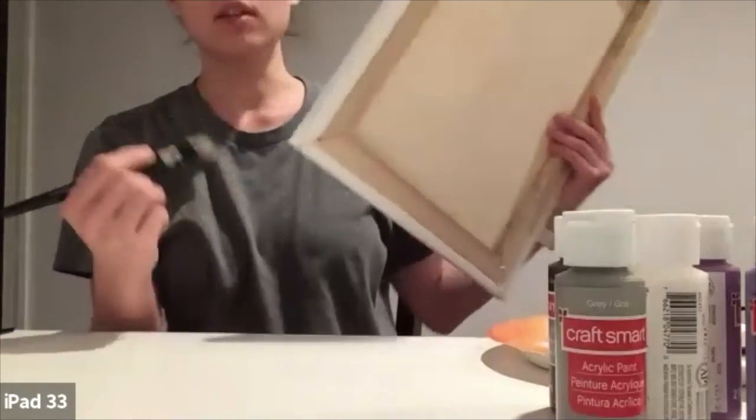Okay, so what do you do with the sides? Do you paint them? You can paint them or you can leave them. You have 3 options. If your background is white, you can leave it all white. Or you can wrap the gray at the bottom around and leave the top white just so it matches your horizon lines. Or you can paint it a totally different color to give it a frame.